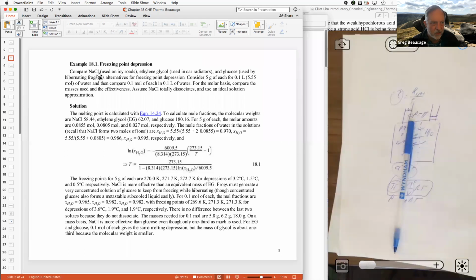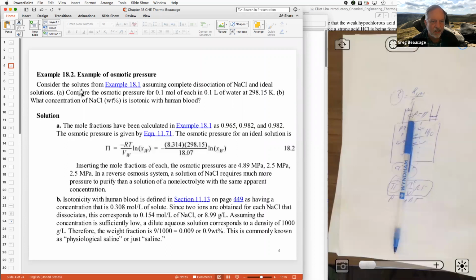Anyway, I'm not going to go through that. Basically, that's just plug and chug of that equation. There's nothing special about it. Osmotic pressure is the same thing. It's just basically plug into that equation. Again, this isn't exactly the normal equation, but basically it's the one he uses.